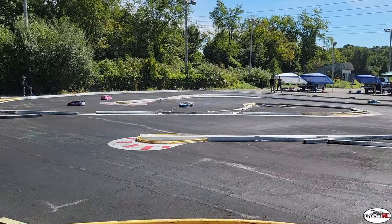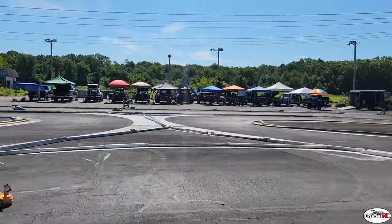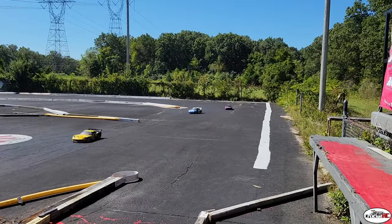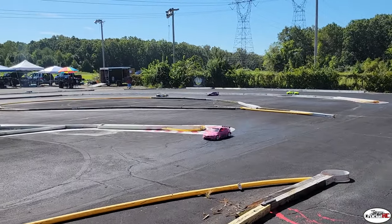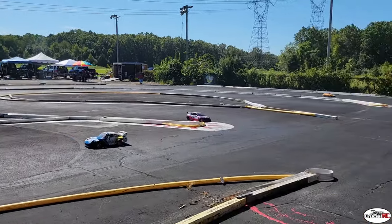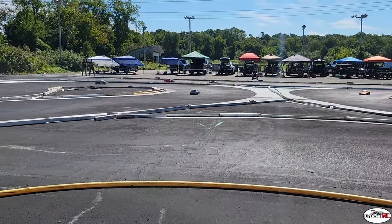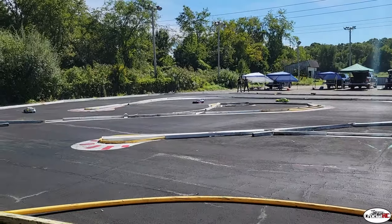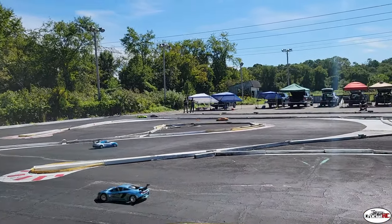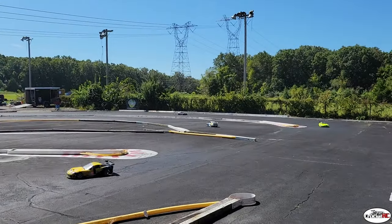Time to make the donuts. Also, a public service announcement. Make sure you guys stay off the outside rail of the straightaway. It is not the smoothest, so we don't want anybody touching the outside rail unnecessarily. It can hurt until you get that fixed. All right, 3 minutes down, 7 minutes to go.